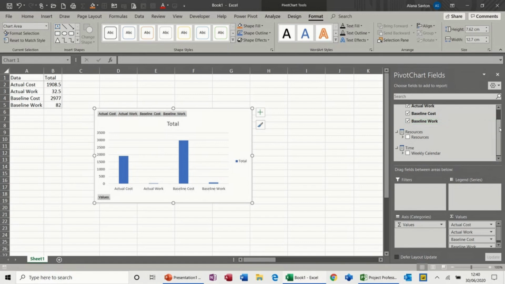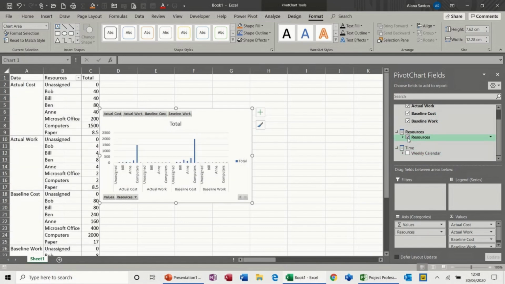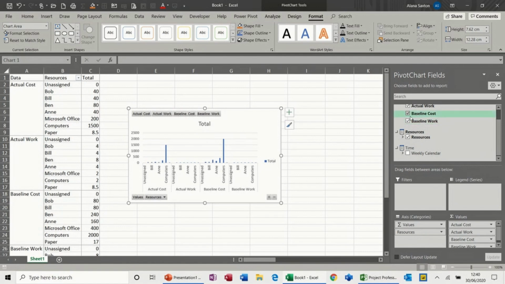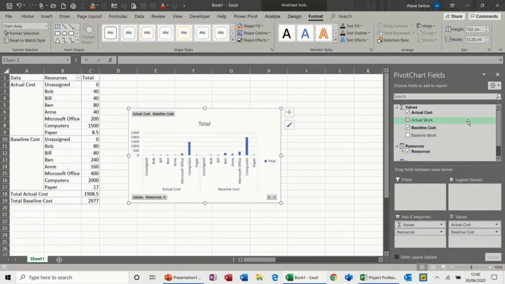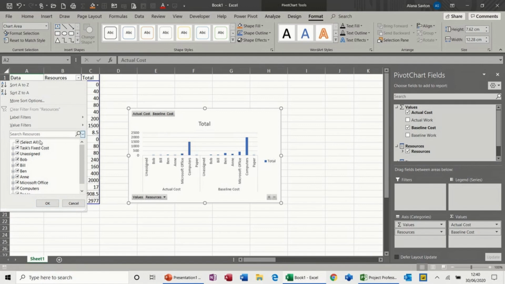So now you have to be slightly careful with this, because if you are ticking things on like resources, that's now banged into the graph a little bit, and you might want to take some of these off. So let's not look at work, let's just look at cost. So then it becomes a little easier to see. And you can filter this off as well if you don't want to look at all of this.